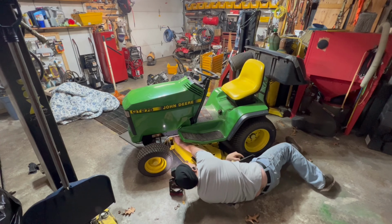But that's it. On the other video, I think it's the other video, I replaced the engine because the engine back there was blown. So I got a whole new engine in there. So this tractor is good to go.